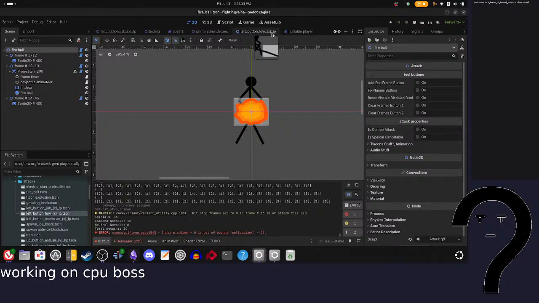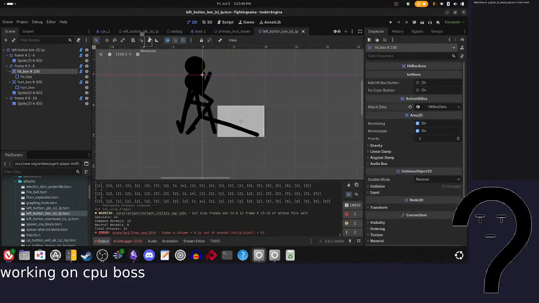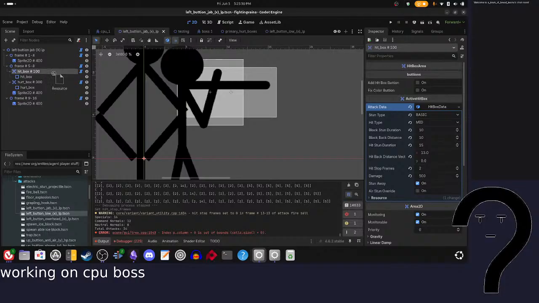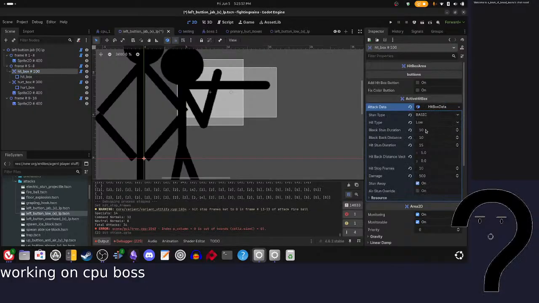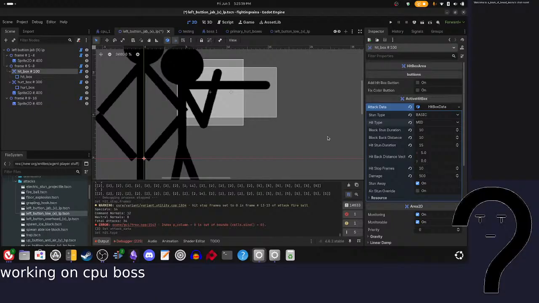Nice. Cabin law, okay. You, unlink. This one's mid. Okay. It's reasonable.